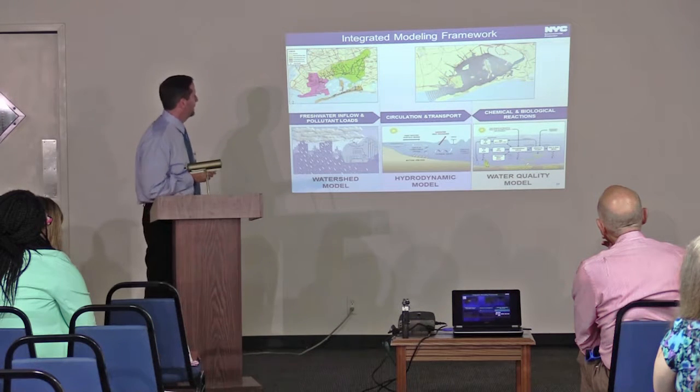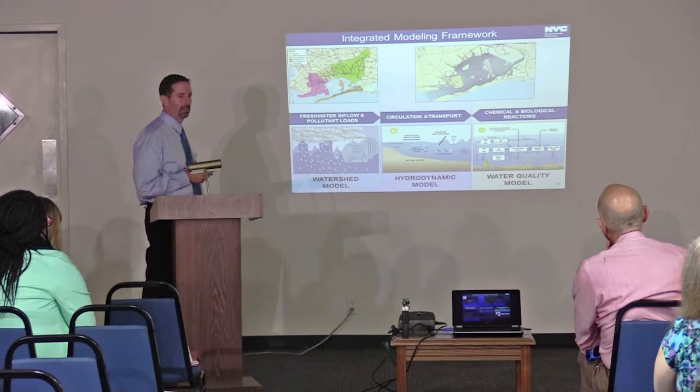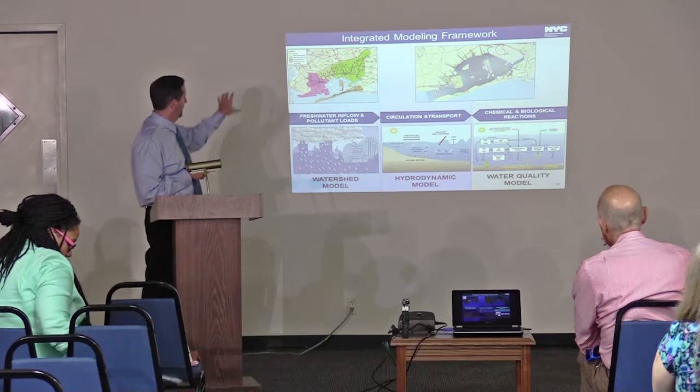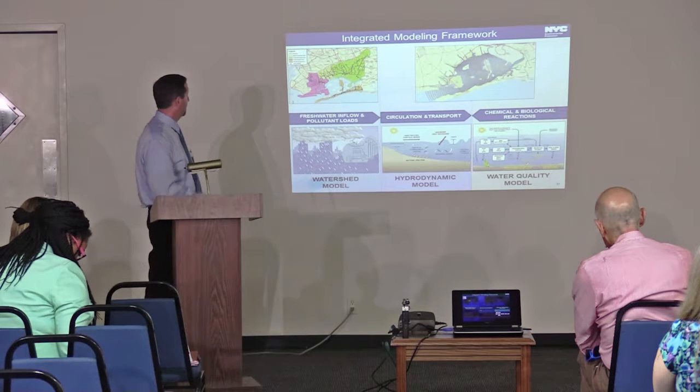The next step is then the water quality model. So we have all the ambient sampling. We have the harbor survey. As Lily mentioned, I think they started like 1904. We also go out there as part of the LTCP, we chase wet weather events. That's what we're more interested in terms of the pathogen modeling. So these two models that we calibrate are then used for the alternative evaluation. So we rely on these calibrated models.